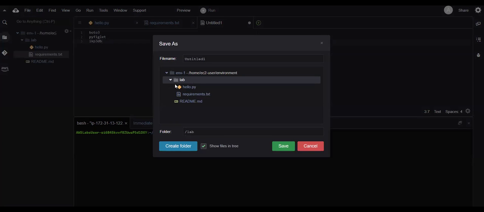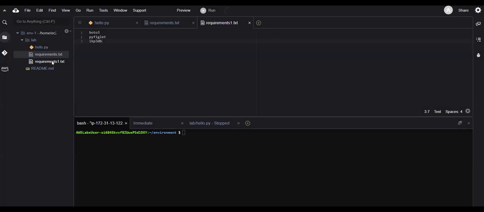There it will ask you where you want to save. Under this folder, I want to save them as a text file, so I'm writing the extension as .txt. And since these are requirements, I'm writing requirements.txt. So already requirements.txt is there, so that's why I'm providing the name as requirements1.txt. If you save it, exactly here it will save, right? If you open and see, then the same thing is there.